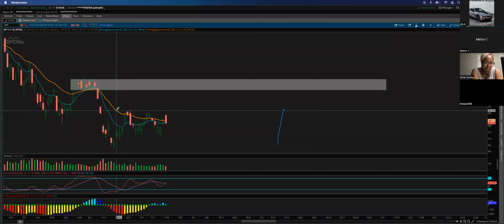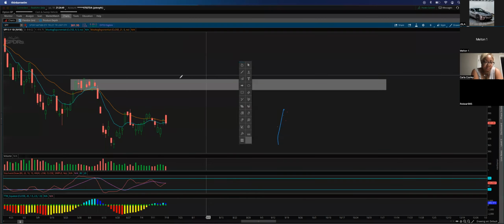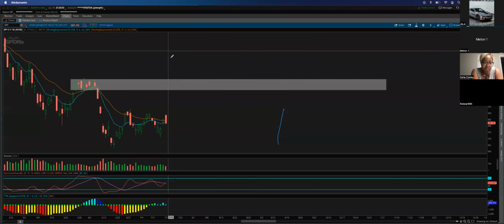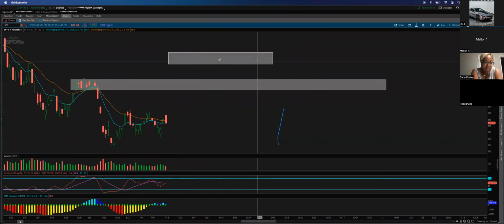Oh, my bad. That's what you were asking. Oh, it's a rectangle. So you go here to your drawing set, or you can just click the mouse, and then you have a rectangle, and there you go. TradingView has an actual rectangle tool as well, and you just draw it that way. My bad, I thought you were asking how you actually draw it. Yeah, it's the rectangle tool.